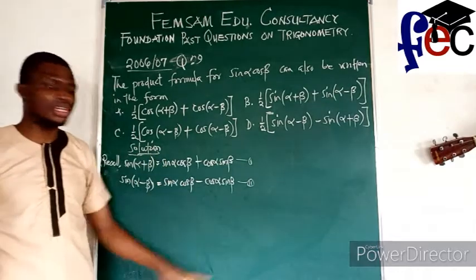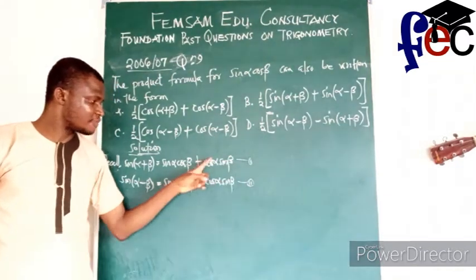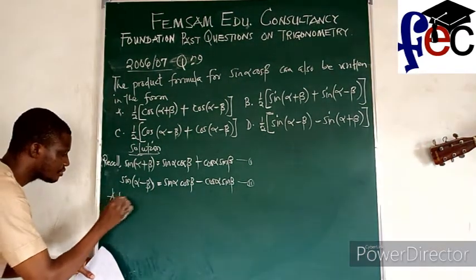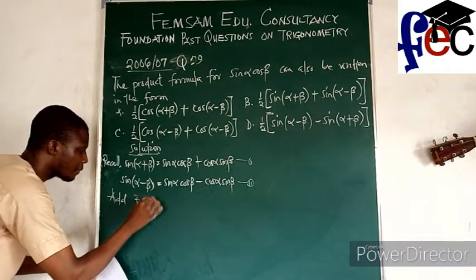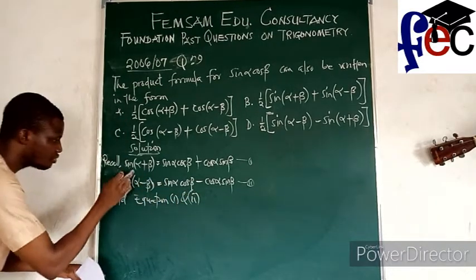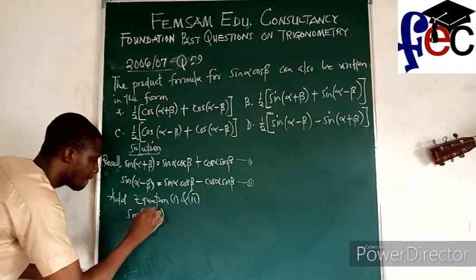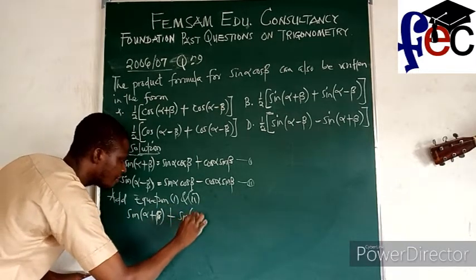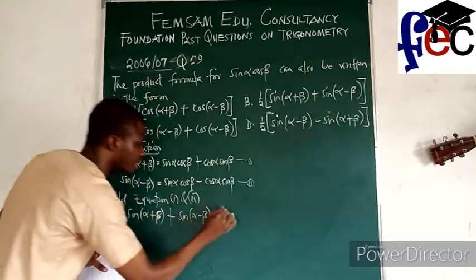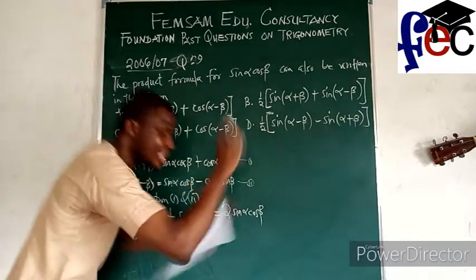That is what will propel me to say add equation 1 to 2. In my mind, I do know that once I add equation 1 and 2 together, this particular term will be terminated. I hope you understand that. So now I will say add equation 1 and 2 together. Once I do that, this will make me write here sine alpha plus beta plus sine alpha minus beta. This will be equal to, the moment I add this, because they are the same thing, it will give me 2 sine alpha cos beta. The moment I add this, that will give me 0.